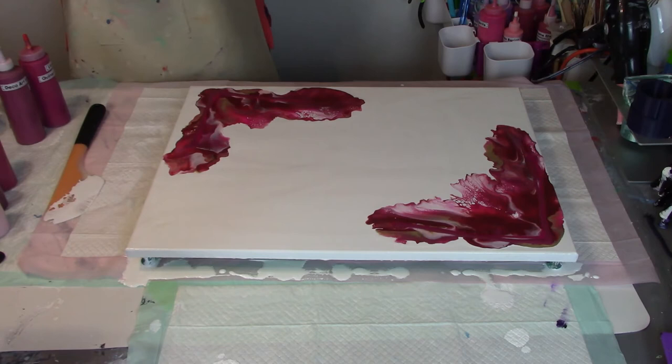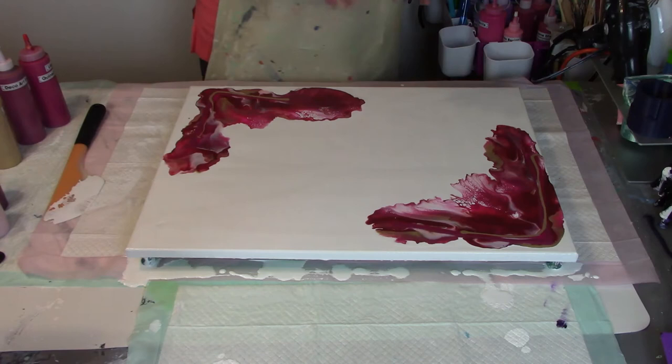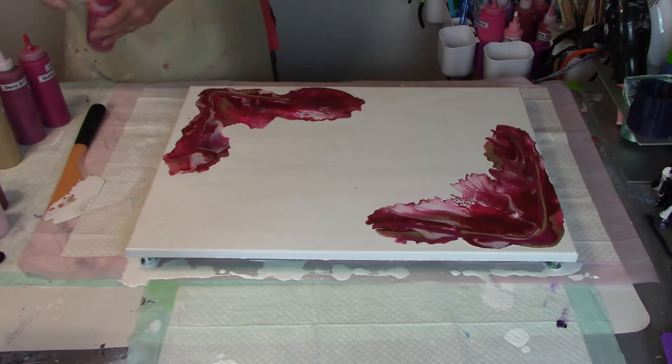And I'm not going to shoot as much gold in here because I think we have enough gold. So I'm just going to do a light ribbon of gold this time. I love the colors though. The colors are beautiful. We just need to blow over the side a little bit more.